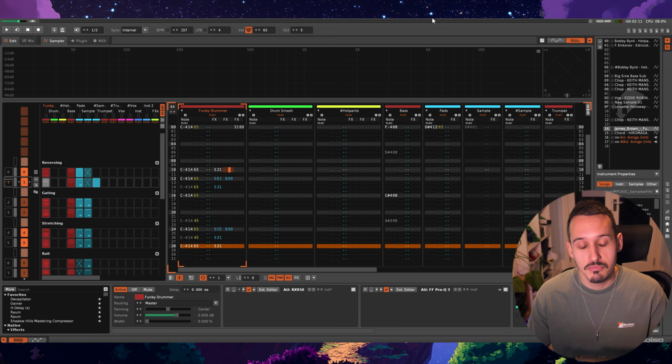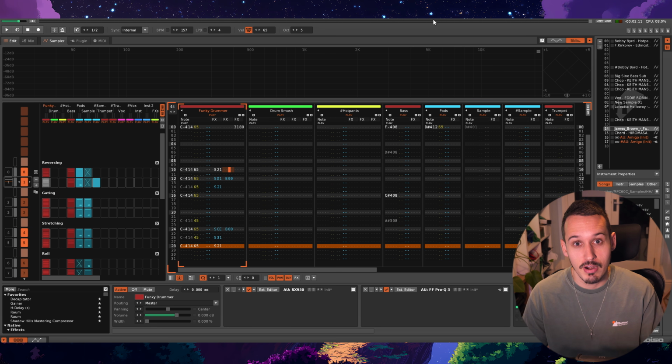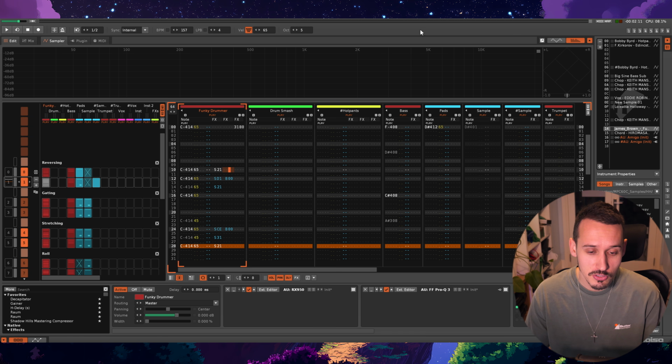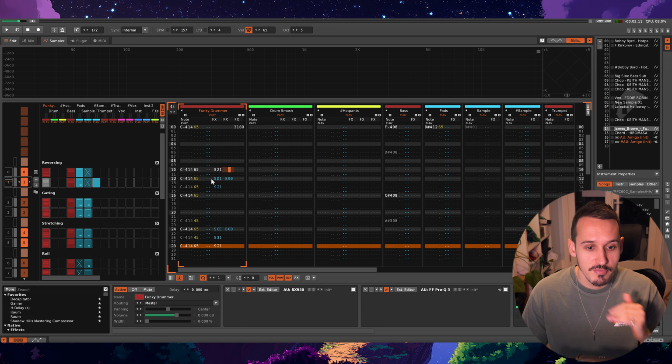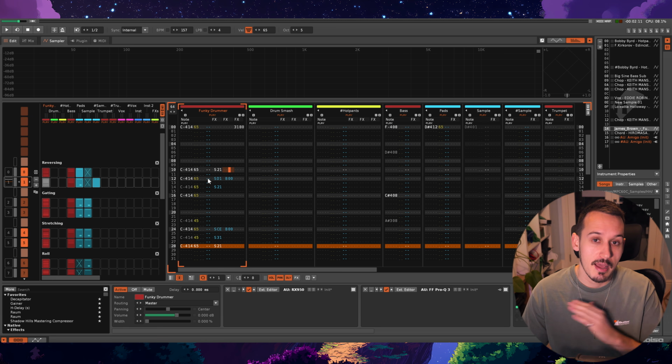Now, I couldn't really do reversing justice without diving into Renoise and showing you how cool the backwards or reverse command is in this tracker style of DAW. And for those who don't know, whenever you see the B00 command, it's like a track effect, it's going to make whatever note it's landing on play in reverse.